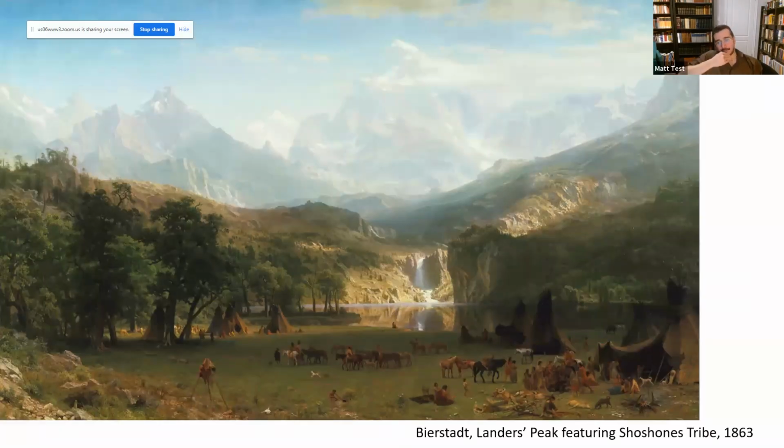Now, Bierstadt loved painting different native tribes, and the ones that he spent the most time with personally were the Shoshones tribe, who were painted here in what's called Lander's Peak. It was named after the explorer that he traveled with, Colonel Friedrich Lander, who led an 1859 expedition, which Bierstadt accompanied, assigned to chart out courses for the Transcontinental Railway, which would later be built. It would be finished in 1869. It was started in 1863 by Lincoln in the heat of the Civil War. And so they had to chart out what would be the best pathway.